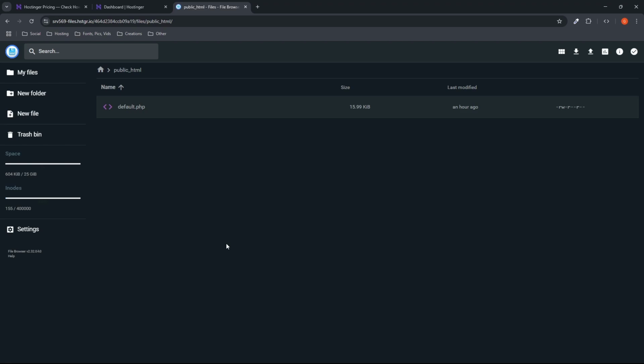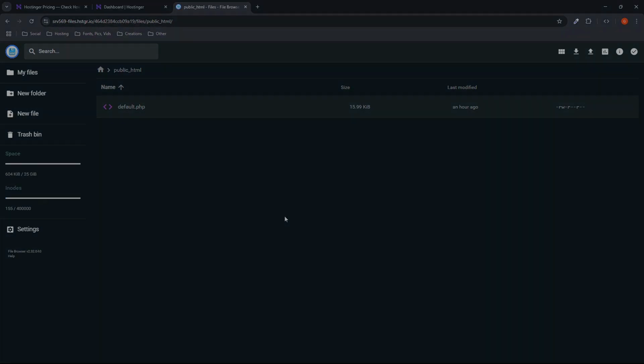Then it'll load this page, which is the default, and then all you have to do is download, which means download to your computer, or upload from your computer to this. And then, of course, you're going to go to your domain to see what you've built. So anyways, that's just a quick overview of how to use Hostinger. All right, I'll send you back to the video where I rudely interrupted.